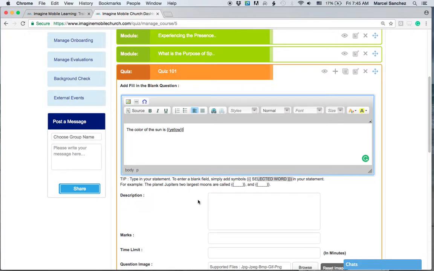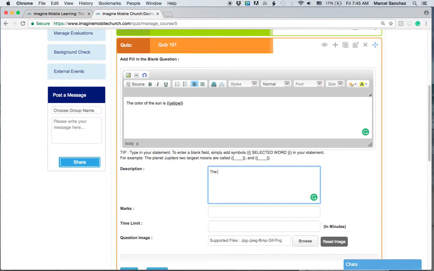Okay, it would be yellow. Okay, and again, the sun, this is a beautiful, okay, it always helps when I spell it correctly. Beautiful part of God's creation.